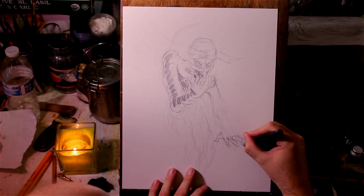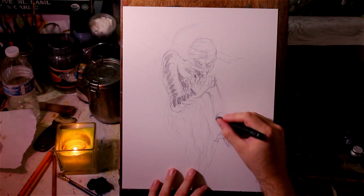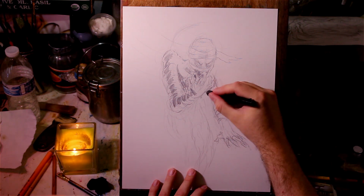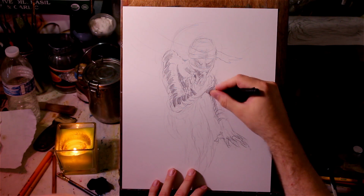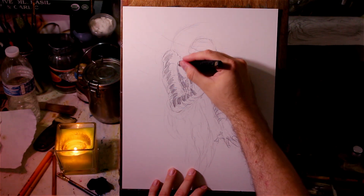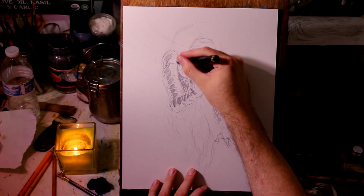How do I want to do that? Get the energy in that. You can see I'm going around those forms, but in here I'm going to create some heavy shadow. Even in there, some more shadow. And up there, maybe not so much, but still indicate some bandages over there.